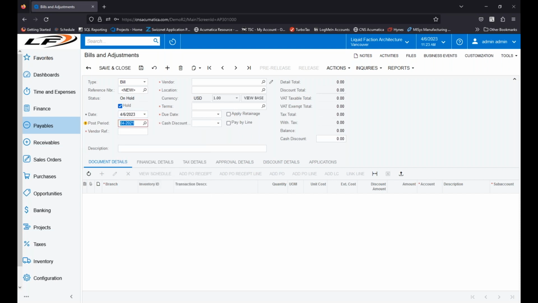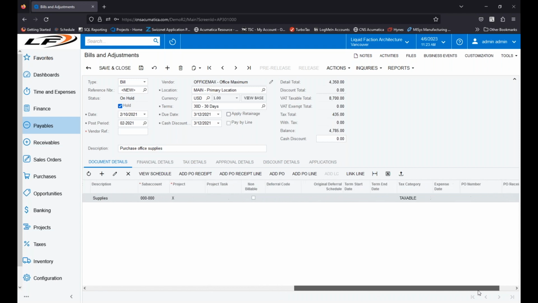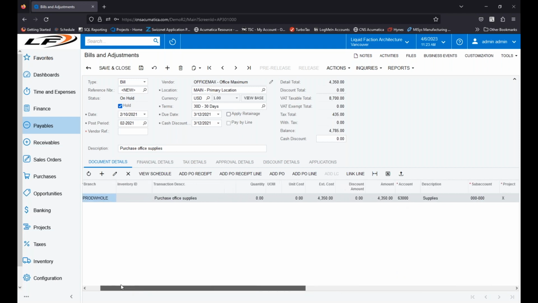Let's say it's current. We're not going to save it anyway. And we're going to paste. Okay. So this is our new bill. In this, we see that tax total is already calculated here, $435, and that's because the tax category has now been updated to taxable.